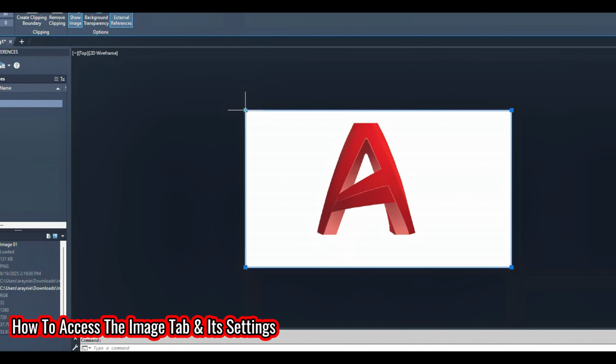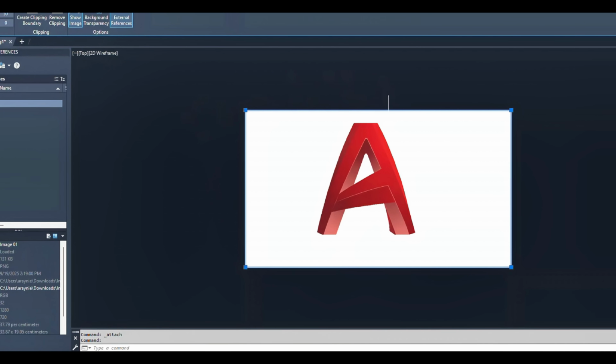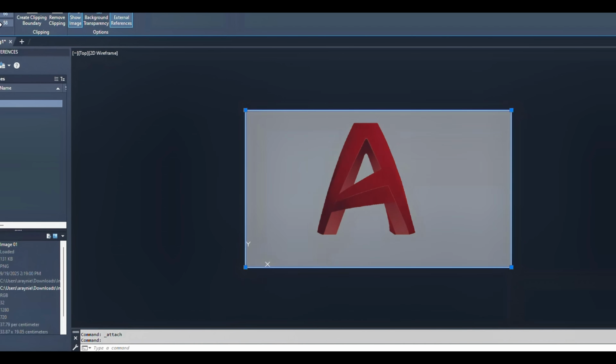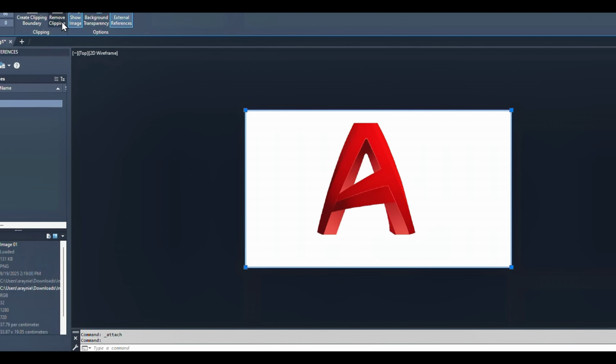If I click on it, it's going to open up an Image tab. Basically, it's going to give you a few items to work with this image that you have in AutoCAD. As soon as you click on it, the Image tab shows up. You can change the brightness of this, like make it brighter. Also, you can deal with the contrast. You can see the color is going to change. You can make it fade if you have anything in the back of this image that you want to show.